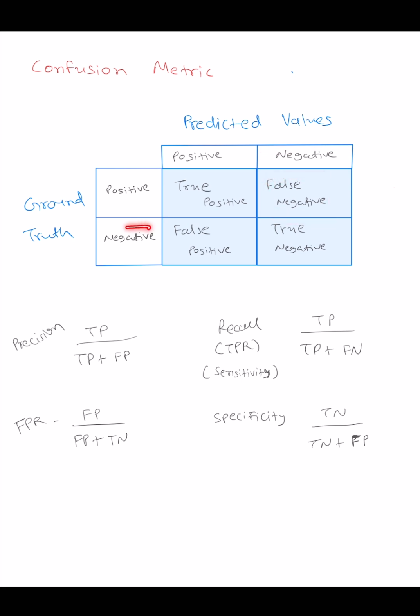And if let's say your actual class is negative, but the model is predicting a positive, right? So for example, if there is no cycle present in the image, but your model says it's present, so it's a false positive. You can say this is kind of a false alarm, right? And if something is negative, let's say there is no cycle present in the image, and your model is also predicting the negative, it means it's a true negative, right?